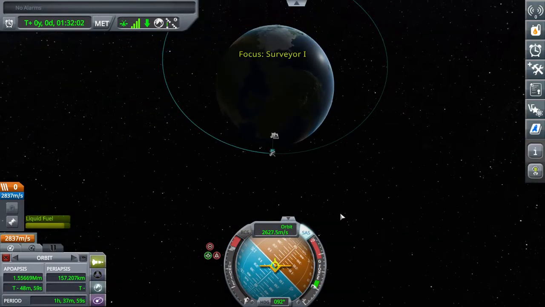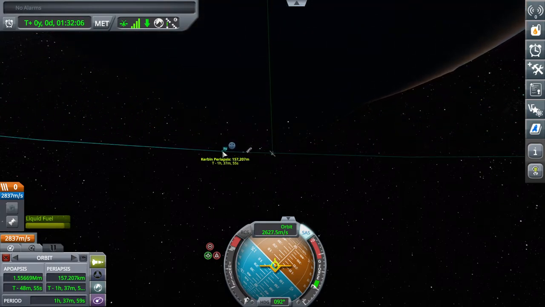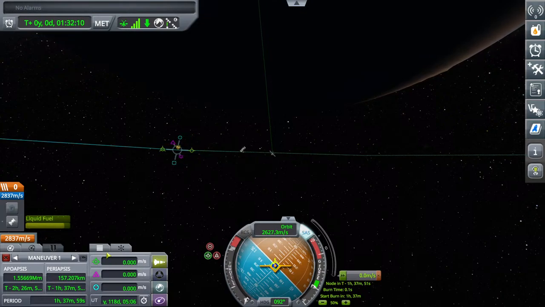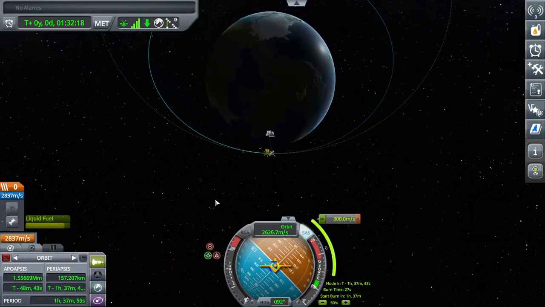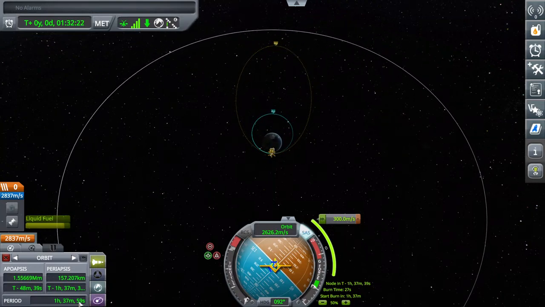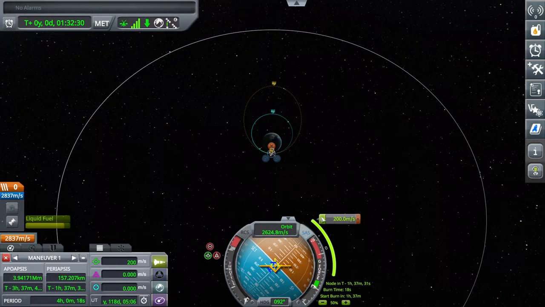Okay. Good start. Let's put another burn of 300 at our periapsis. Or 350. Let's not go 350. Let's go to another 300. And let's see what that looks like. That pushes us out a little bit too far, actually, because then our period will be too high. So let's not do that quite that much. Let's do 200 instead. That's more manageable. Okay. Let's warp to that.